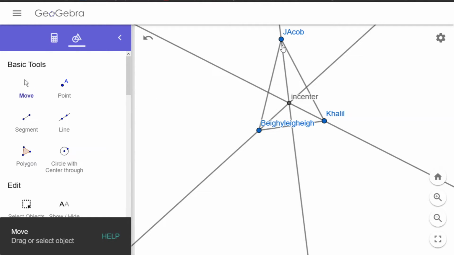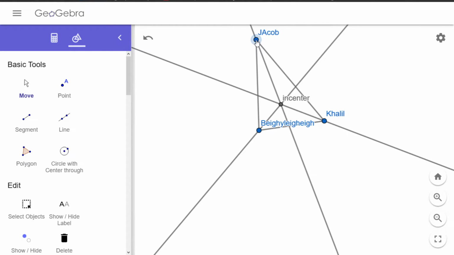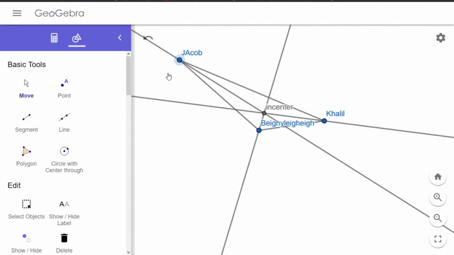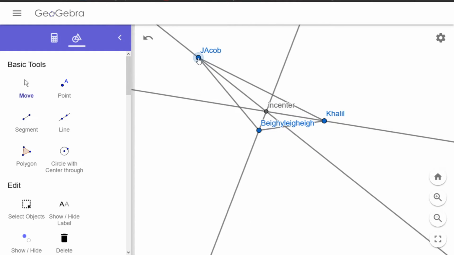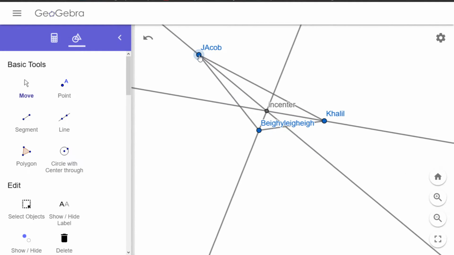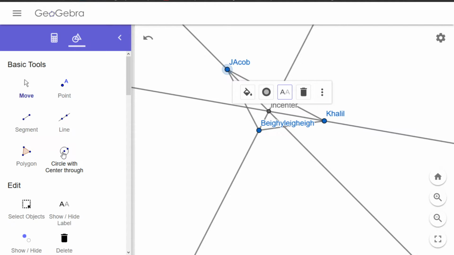Is it going to move out of the triangle? I think it's going to stay. Oh, no. It stays in. What do you think is going to happen when I do obtuse? Because it's the center of an inscribed circle, right? The circle's inside of the triangle. So how could the center of the circle be outside? Do you see what I'm saying? If the circle's always inside the triangle, and I'll show you.